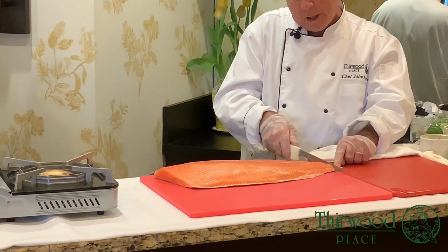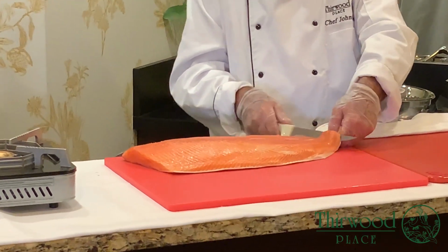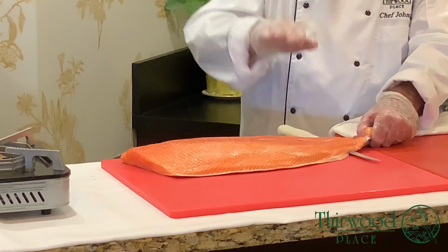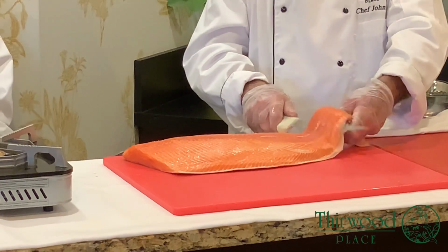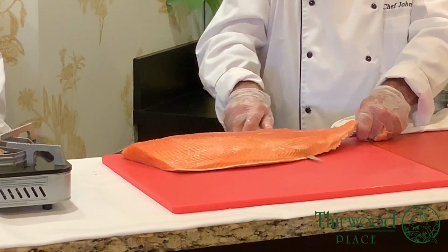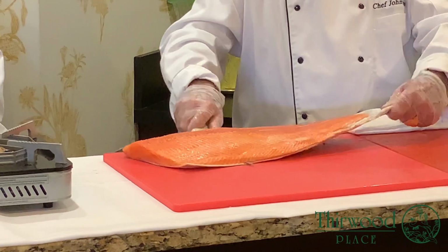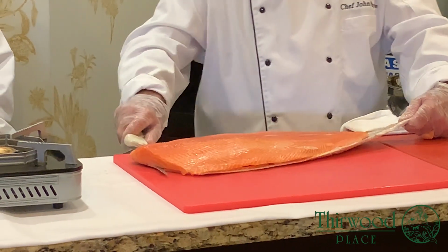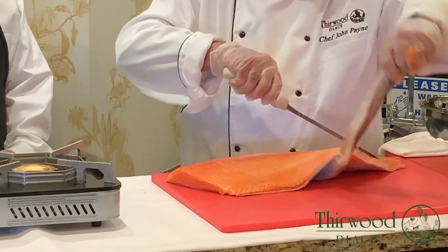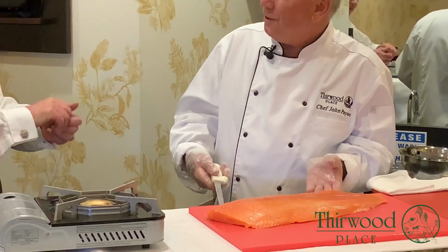I leave a tab of the tail here to hold on to. And once you get to the skin, we take the knife at a 10-degree angle away from the skin, so we don't cut through the skin. And we just kind of seesaw our way, pulling with your left hand and coming down the fillet with your right hand to release the skin. Just like that. That reminds me of when we had our tenderloin.